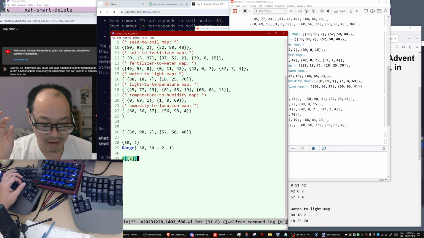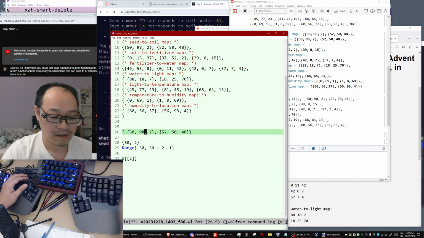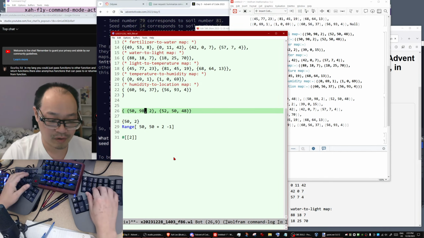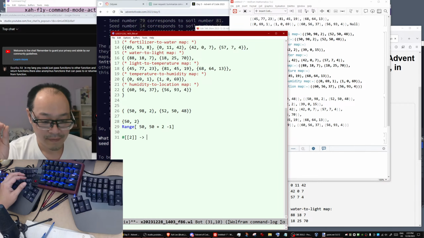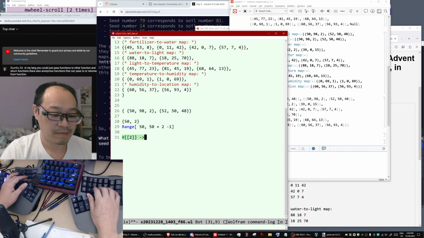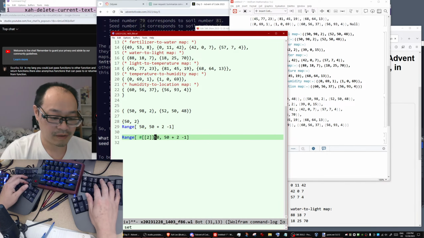So this is a function notation for the second argument, which is the 98, because we want to begin with source. Okay, so the source map to, not map yet. So we start a range. So we want to call range, and the source will be that.